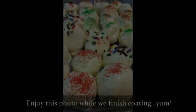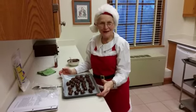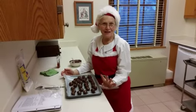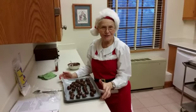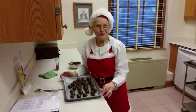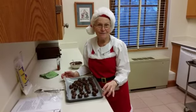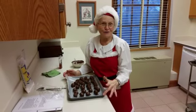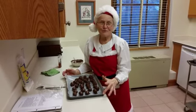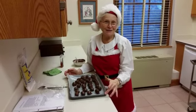There we are. I've coated all of them, and it doesn't take but a minute. I found out that I needed 4 squares of chocolate for 1 batch, so that's kind of just history for you. The other nice thing that you can do, this bark also comes in white chocolate, and they make really pretty balls. And when you're done decorating those with Christmas sugars, they really set off your cookie plate if you're going to give them away, or for any holiday that you use.